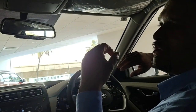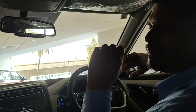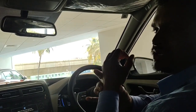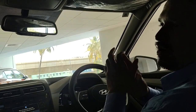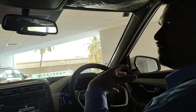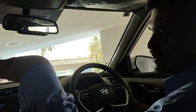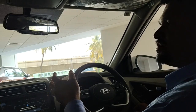Blue Link features include voice enablement and a smart watch app. Download the app on your watch and through your watch you can start/stop the vehicle and turn on the AC. For example, if you've parked the vehicle outside and feel it will be hot, 3-4 minutes before entering you can start the vehicle, turn on the AC, and set the temperature — all from your smartwatch.